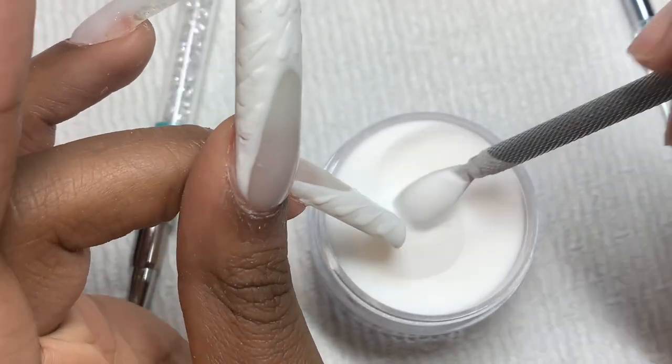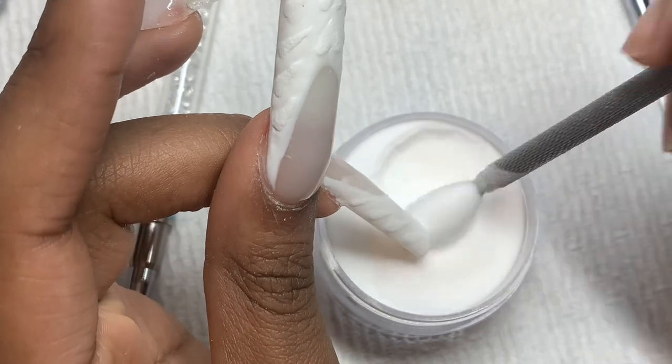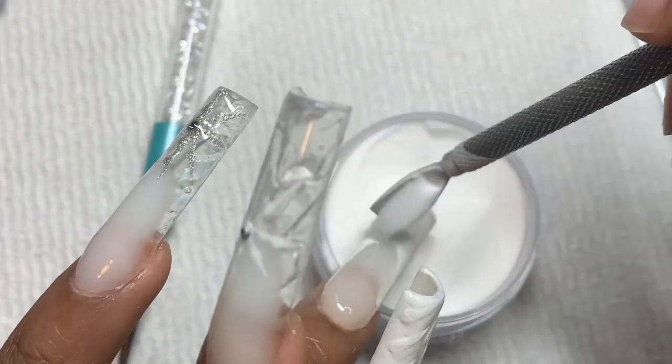After I'm done with that, I'm going to take some clear dip powder and I'm going to cover all of the gel art, and then I'm going to cure it in the lamp.